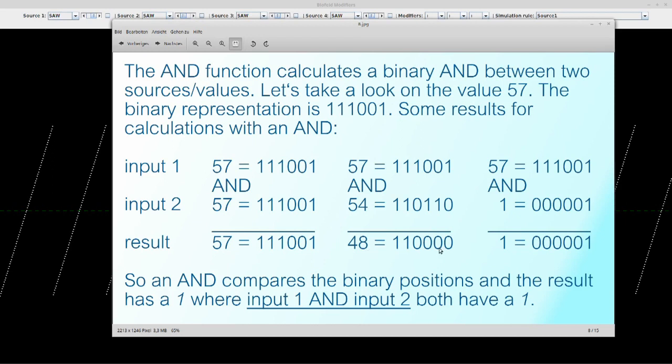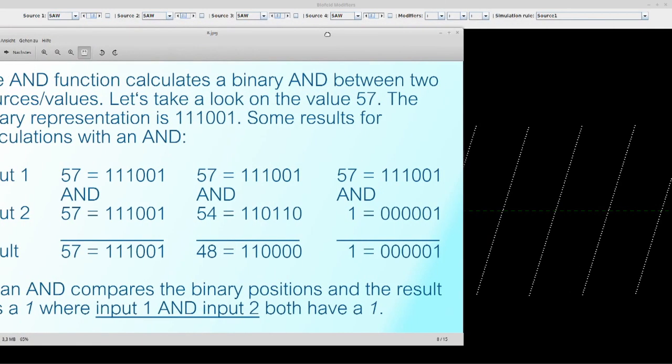Okay? I'm not quite sure if it's important to understand this, but I just wanted to show you how binary or logical operators basically work. But of course you can just apply them without knowing how they work and just enjoy the results. Okay? It's up to you.